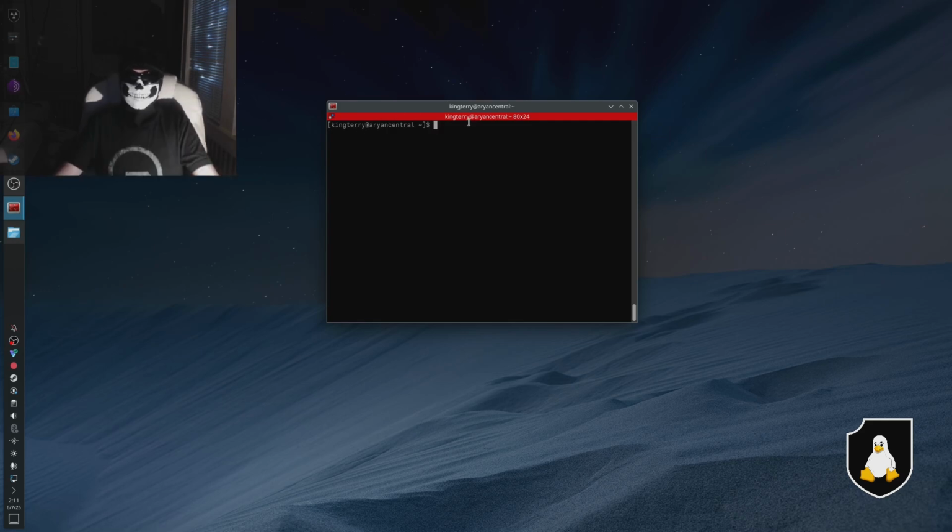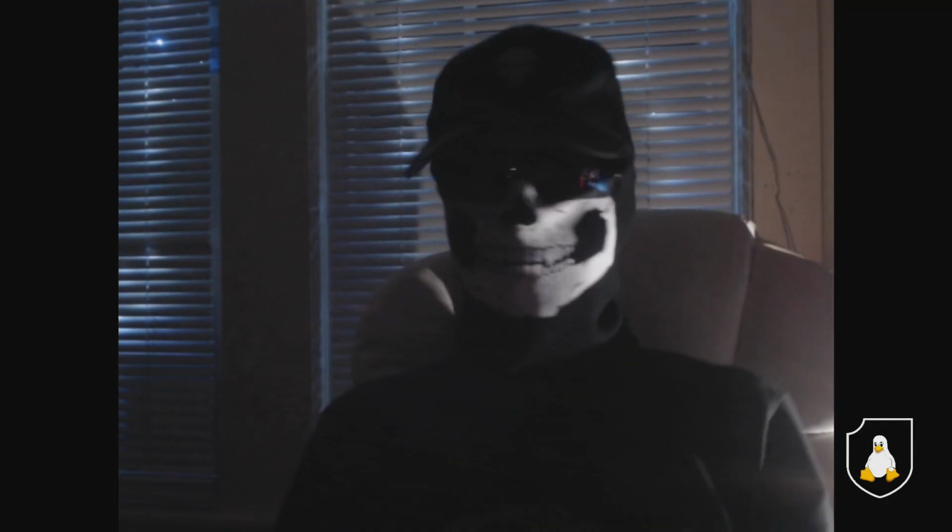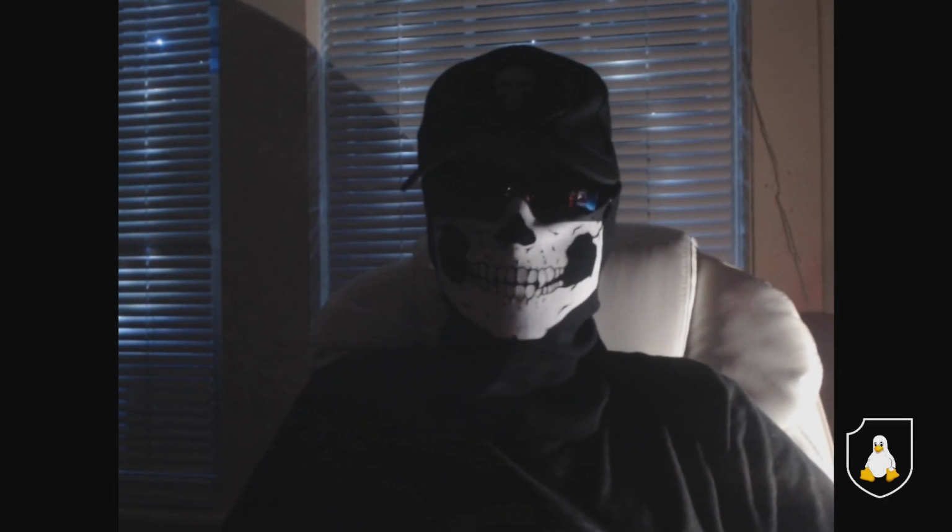Now, if your previous display manager is a dependency, you don't have to remove it. But if it is not a dependency, you can remove it. In this case, mine is a dependency to my desktop environment, so I won't be deleting it. But otherwise, you're done, basically. Now just restart your computer, and your display manager should be there. It should be working perfectly fine. And that's about it. There's nothing else that you need to really do.